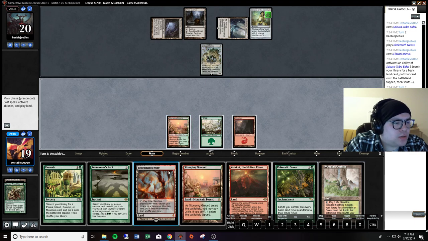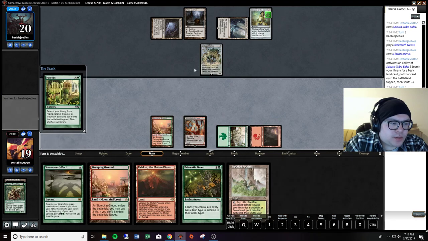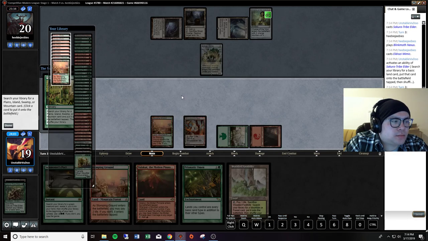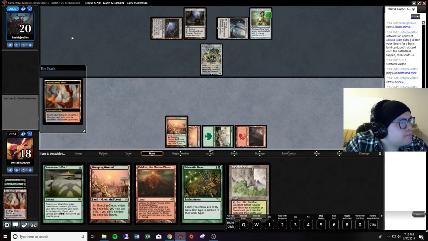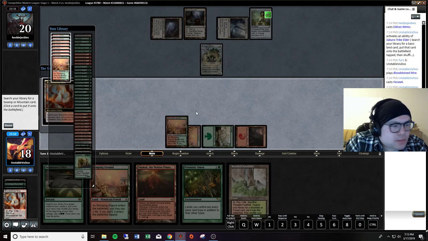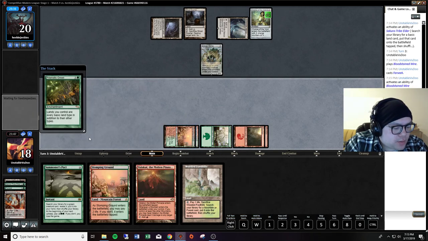So why don't we go Farseek here. We could just run it out. Well, we can run out the Prismatic now, and then next turn, we should be in a pretty good spot, right? So we'll go this, drop the Prismatic, and we'll send it their way.